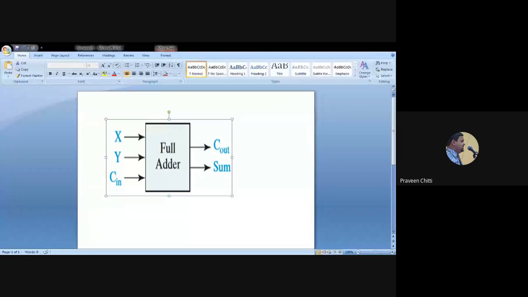How can we write the VHDL code for this? I hope the screen is visible. I have given you the block diagram of the full adder, wherein I have shown 3 inputs. A full adder has 3 inputs and 2 outputs.